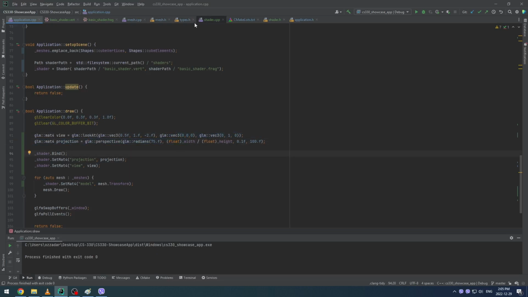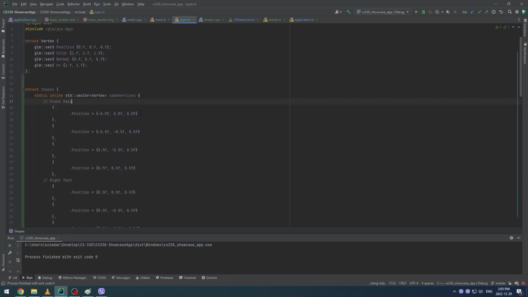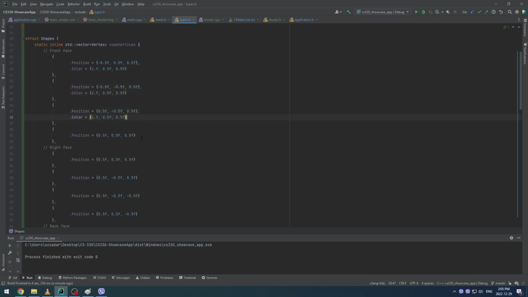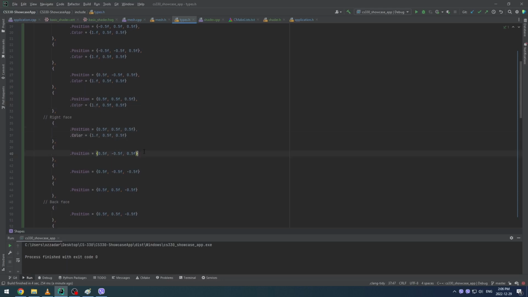And in our shapes, let's define some colors. So you see all these vertices here. We're going to make a different color for every face. So we're going to say red on the top. Red, more red than anything else on the top, I should say. And then on the, and that's not on the, that's the front. Then we will, just so we can see the different faces, I'm just going to put different values here.